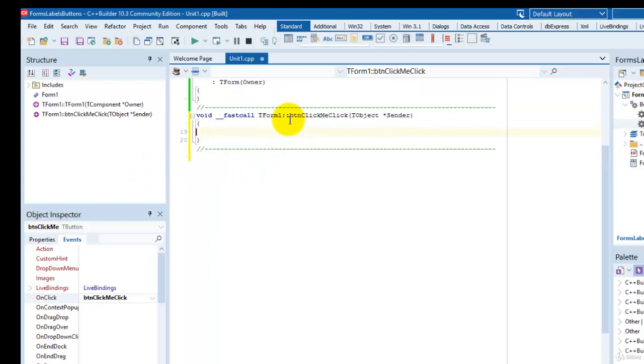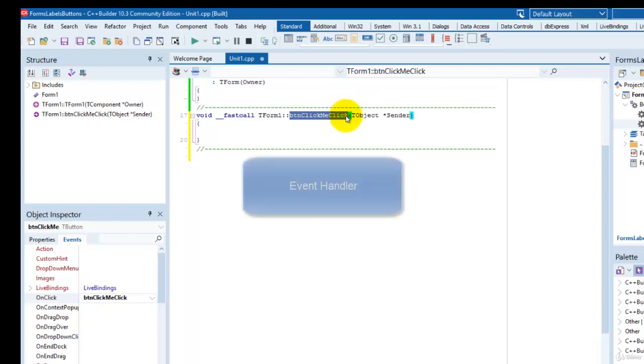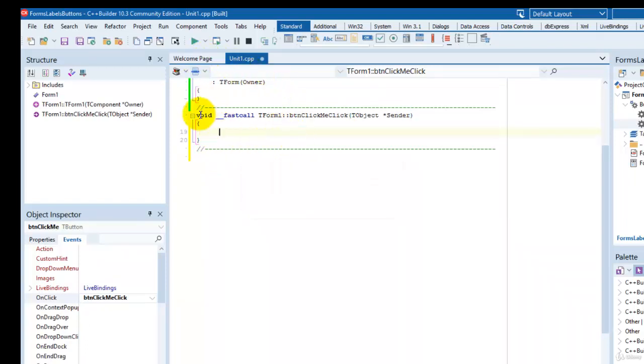The btnClickMeClick is the name of the event. We call this the event handler because it handles the click event. Inside here we can write our code, and this is called a function, and these are some of the signature. The signature of a function is what the function returns.